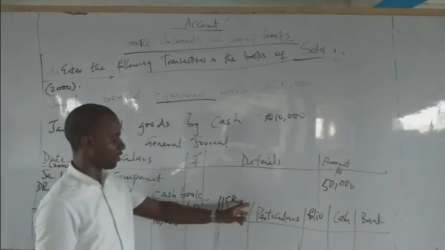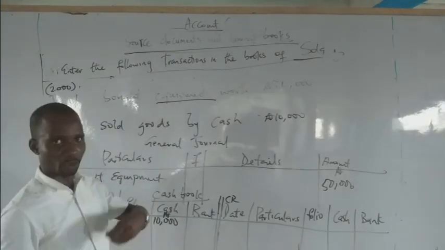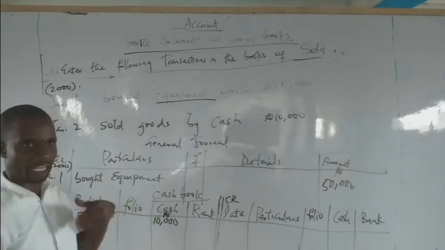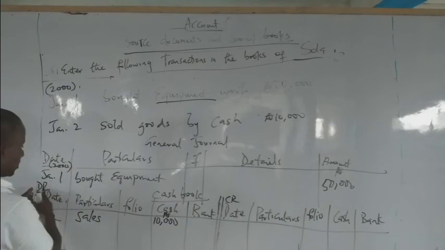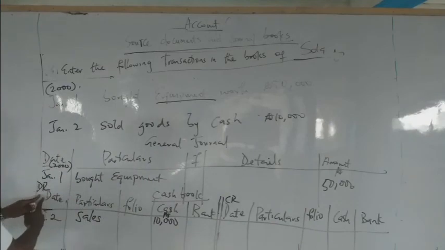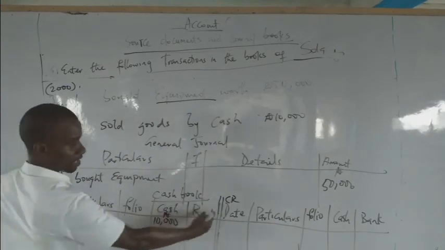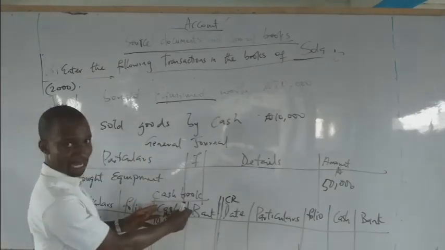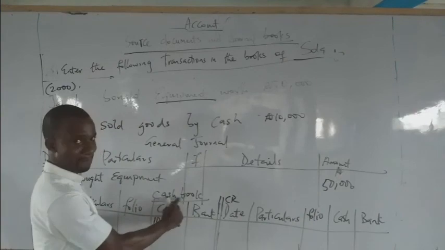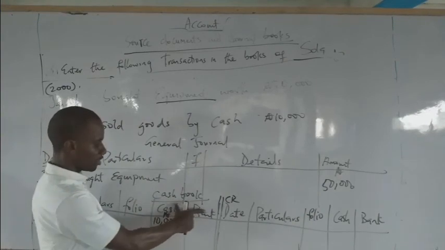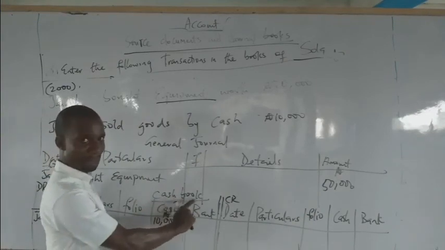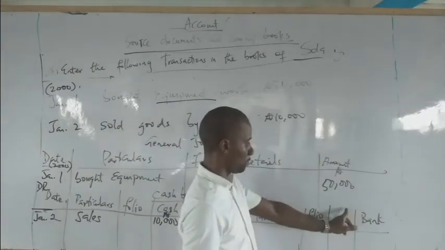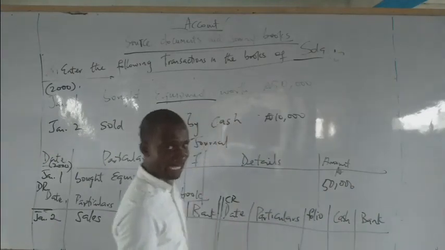We are not recording it under the credit because money is not going out from the business. Instead, the customer is paying the business, money is coming in. So that is why it is recorded on the debit side, which starts from here and stops here. But for a 1-column cash book, we will not have cash and bank columns. What we will have here is an amount column. Instead of these 2, we only have 1 amount column here. Here also, instead of these 2, we have only 1 amount column.